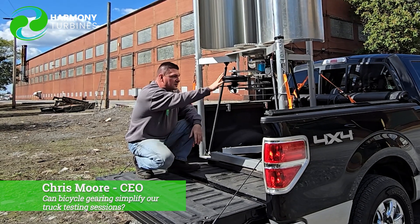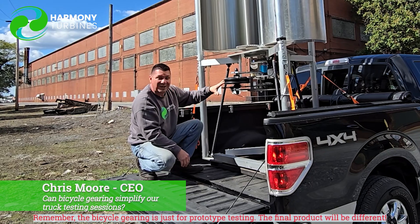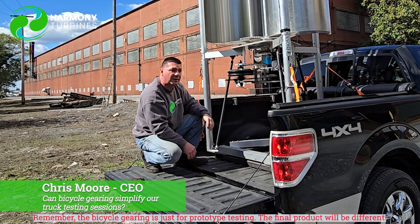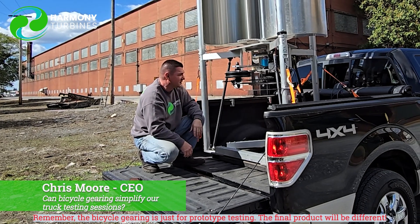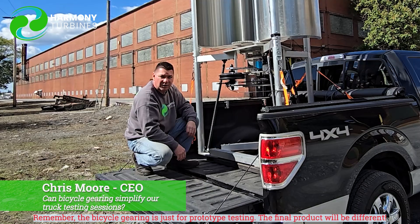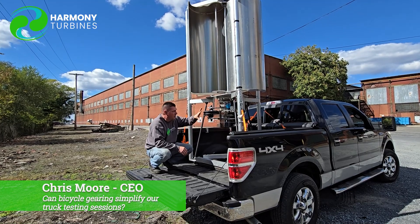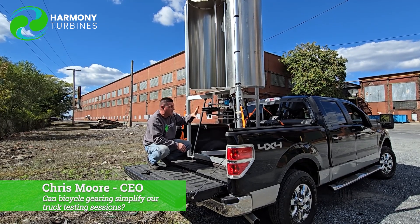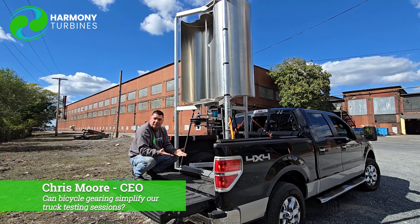This makes it all very simple and quick. You're not going to have a 10-speed bike on the back of a turbine when you buy it — this is only for testing purposes. But it allows us to very rapidly go through these scenarios and test these different permutations with this type of setup. That's what it's all about: that's why we have this setup the way it is. During the prototyping phase, this allows us to rapidly go through our testing scenarios.